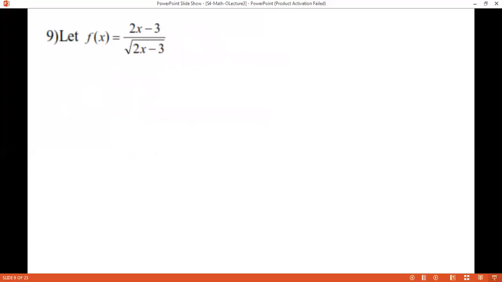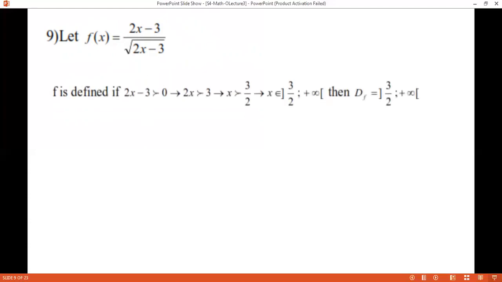Now what if I have a fraction and a radical, both of them? It's very easy. You need to take the denominator different than 0, and you need to take the denominator positive. So it's enough to take everything inside the radical only greater than 0, and not equal to 0. It's only greater than 0 because it's in the denominator. It shouldn't be equal to 0. So I just take in this condition 2x minus 3 greater than 0. And as you see, I'm going to get the domain, which is 3 over 2 to plus infinity. And that's everything for the domain of definition.